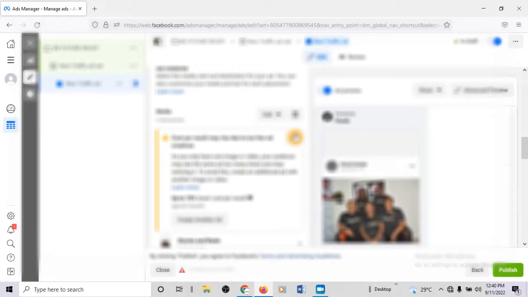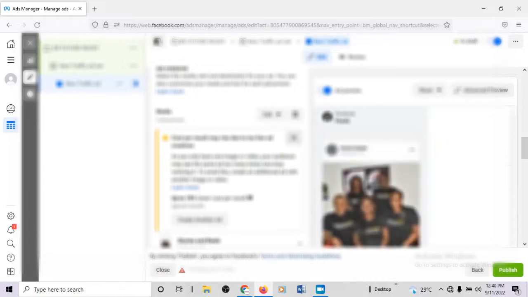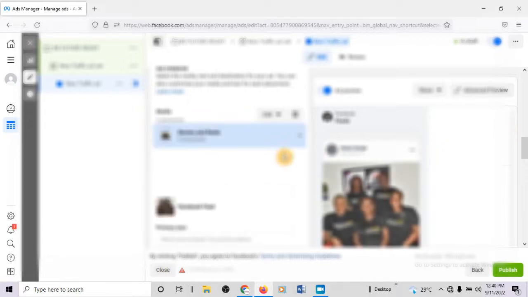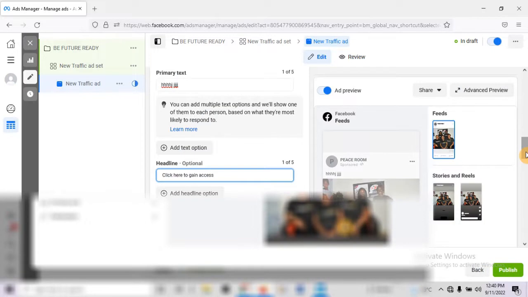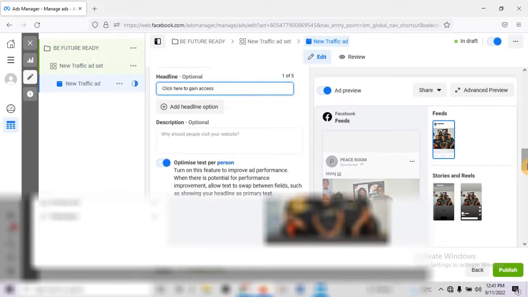Okay, your headline should be straight to the point. This is an example. I'm not saying you should use this. Okay, all right, so that's your headline, for instance, and then down here you have the description.